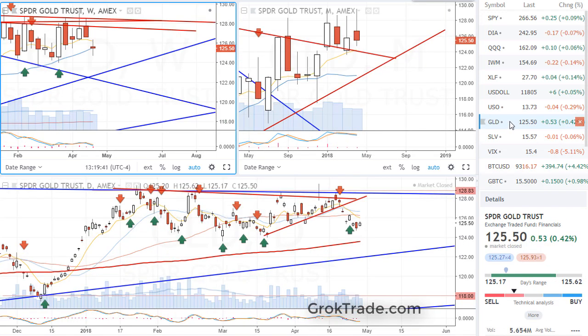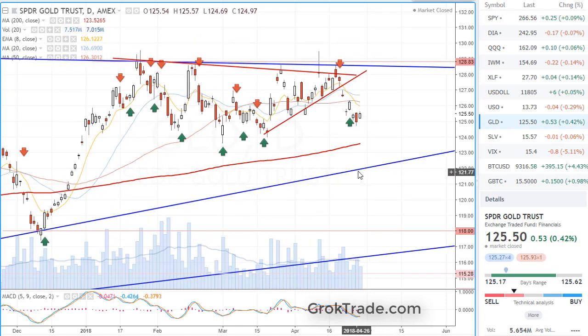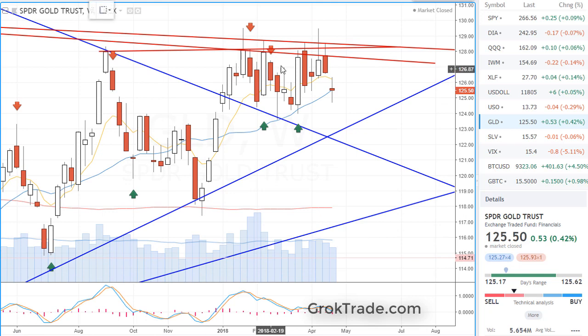I still think that we're bullish on crude oil to the upside. Gold and silver. Now gold, oh man, I'm underwater on this one. So this one got out of control. We had a buy on it and then we sold it and now it dropped. I bought it again here on the pop, but I'm underwater. It's dropped on me. I'll stay with my buy at this moment. We'll see what happens. Let's see what the weekly shows me. Weekly got a buy on it. Oh, no. This is a mess. I'm going to put a sell on the weekly on gold.